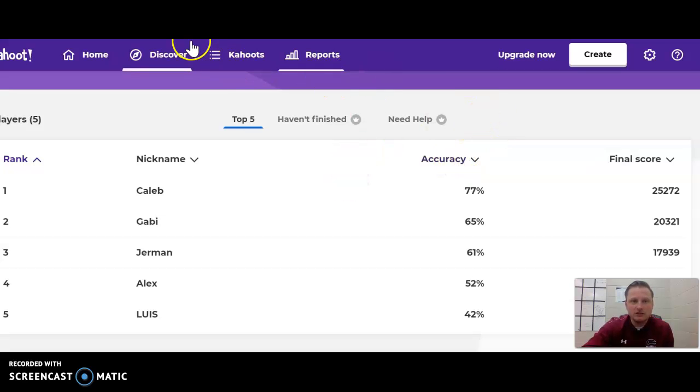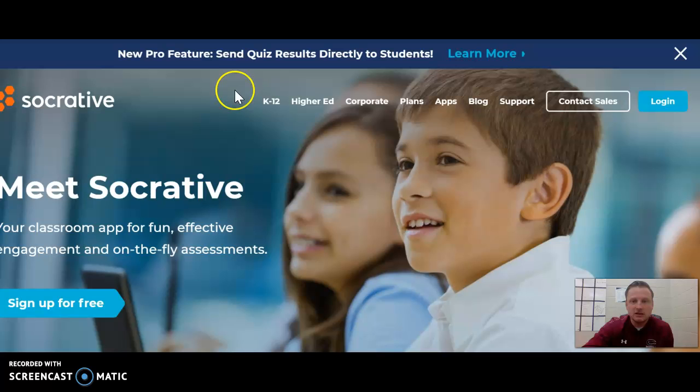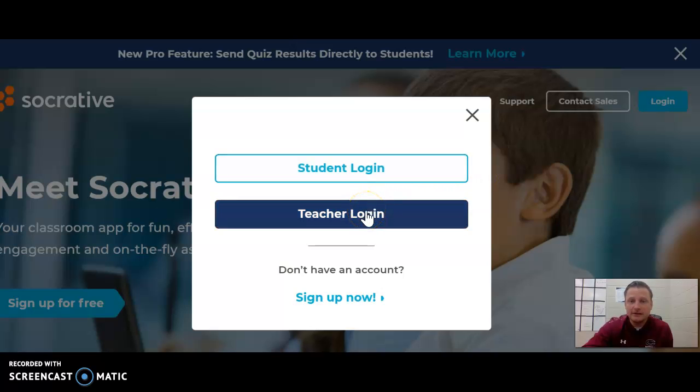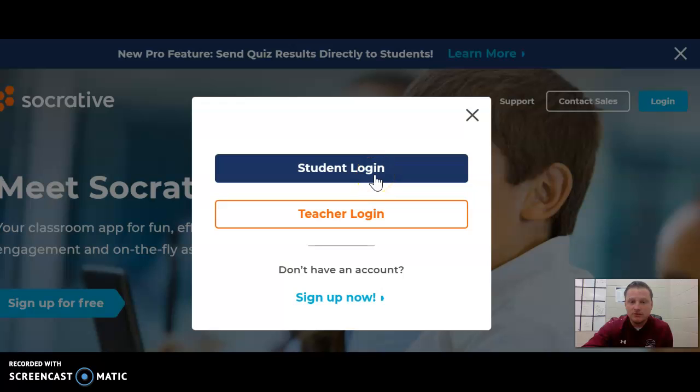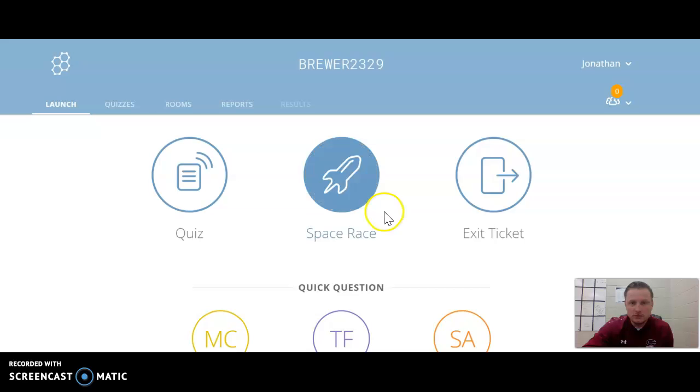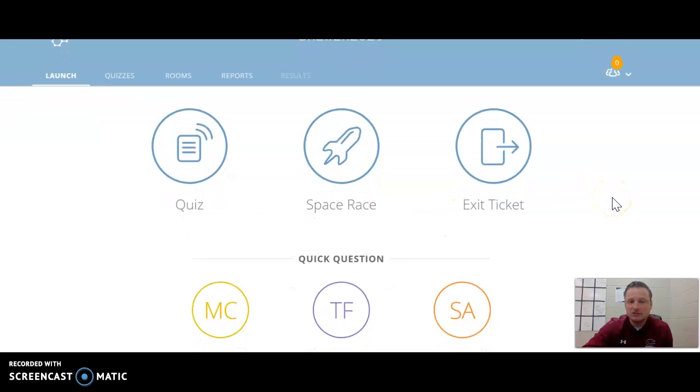So moving out of Kahoot, Socrative is another one that we use. I'm going to log in here briefly and show you this. And I'm going to show you some similarities and differences with this. So we would go to teacher login here, just so I can kind of show you what the interface looks like. So again, just like Kahoot, the kids can take a quiz.